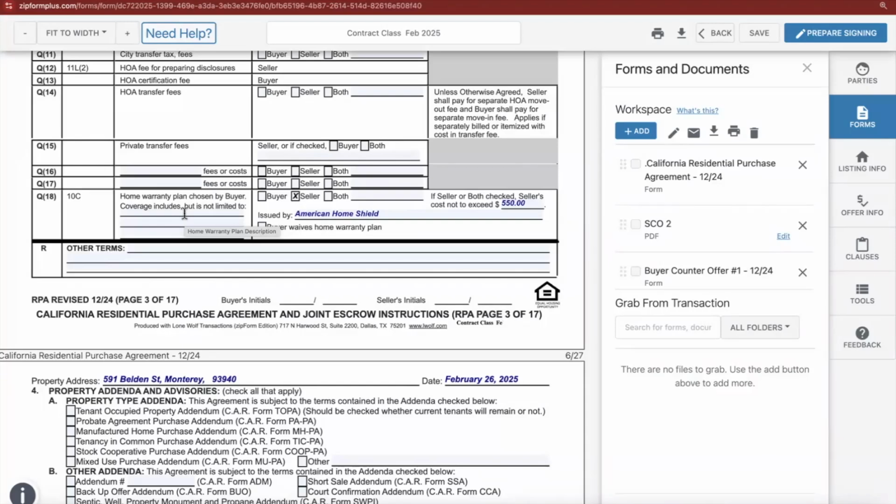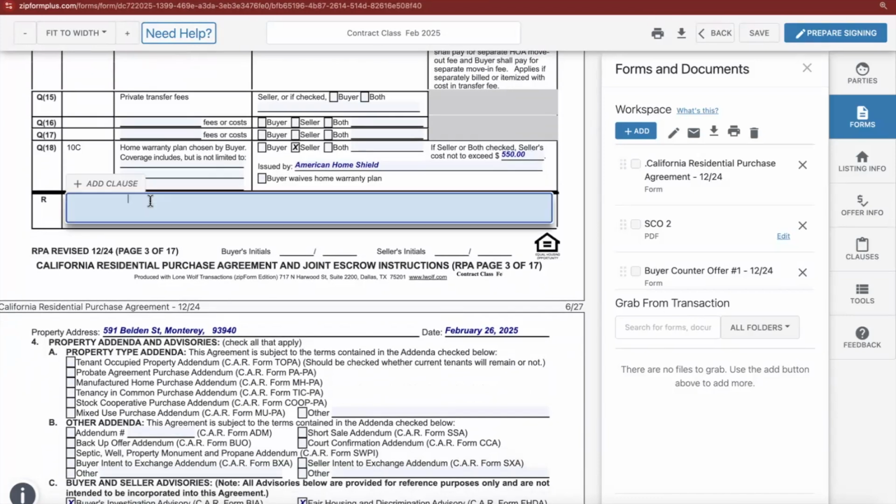They have to pay to get the person out. But it usually goes for a year. The water heater stops working, that sort of thing. But it's really, from the seller's standpoint, it prevents a lot of harassing phone calls over little things, little repair things, or even big repair things. Okay. Other terms, if there's any other terms you want to add in, this is where you put them.